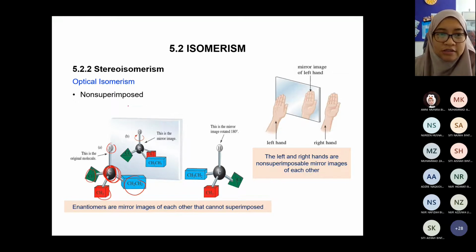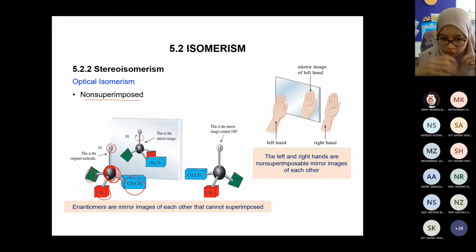Okay, one of the characteristic of this optical isomerism is that it is non-superimposed. Non-superimposed, okay? It may look the same, but it's not the same. Tangan kanan kita dengan tangan kiri kita nampak sama, macam exactly the same. Tapi dia berbeza sikit. Okay, dia punya karakteristik dia sama, but it is not superimposable. Kalau everything is the same, semuanya everything sama, it should be superimposable. Maksudnya boleh di-overlapkan, it will be exactly the same. Macam kalau kita nak ubah gambar ke apa kan, yang orang duk cakap superimposable tu kan. Sebab orang tak boleh nak differentiate ini betul ke tak. Itu maksudnya ada karakteristik of superimposable.